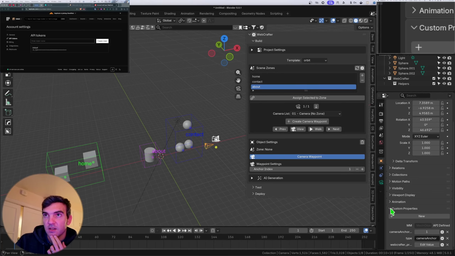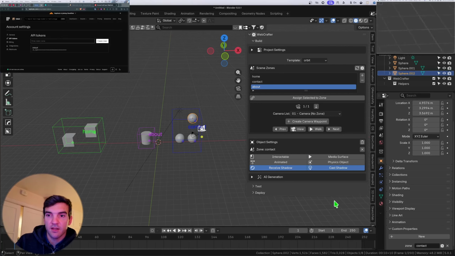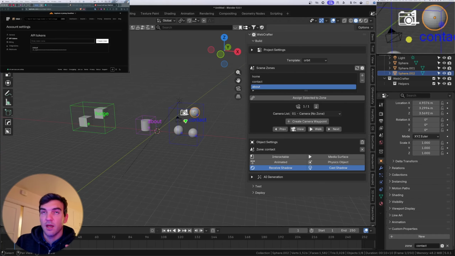So that's why that's good to note, because if you're copying objects, it's going to copy all of the objects that are in the scene. And it's also good to note because it's super lightweight. We're just attaching and tagging items in our scene and then going to interpret that in the actual browser before we load. Okay, so I've tagged the camera.